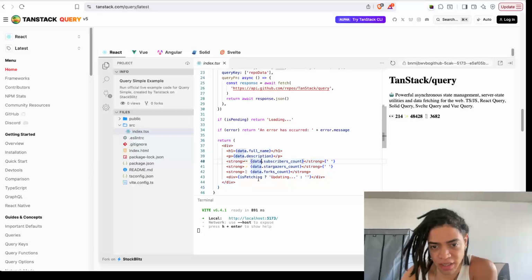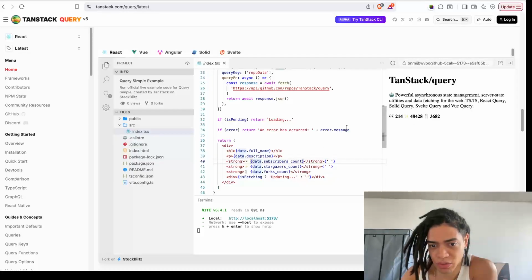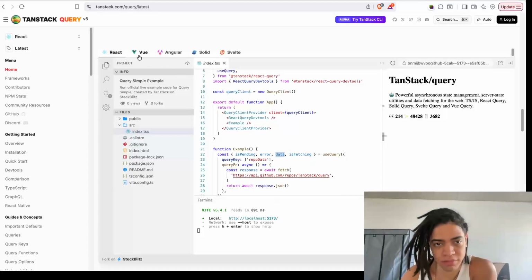If you reload this, you see loading, and then it shows you this. That's interesting. This is how you can use it on React.